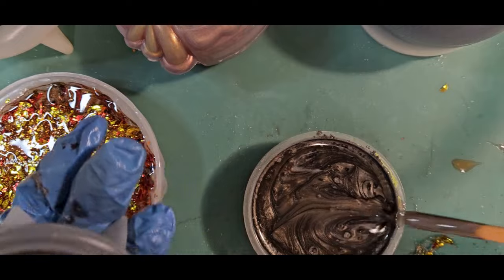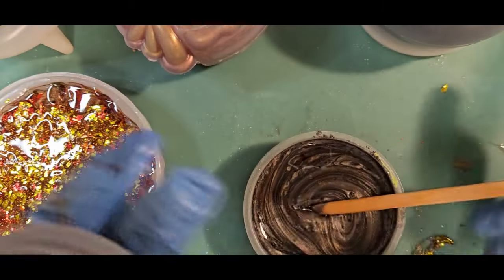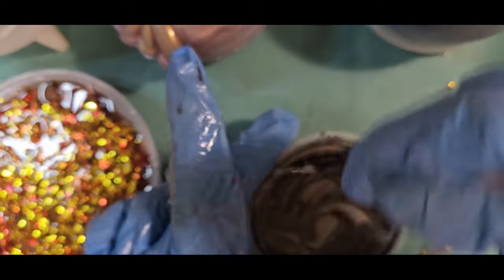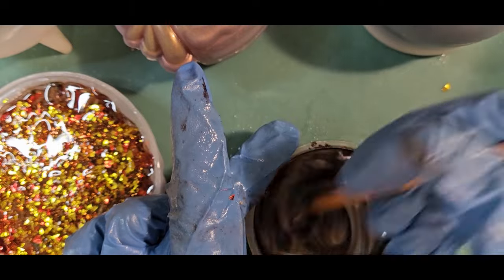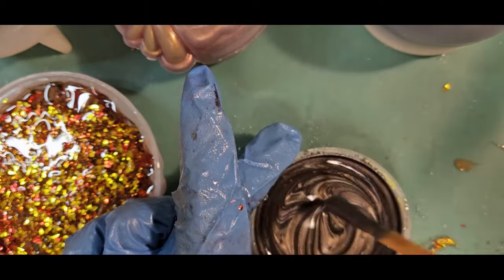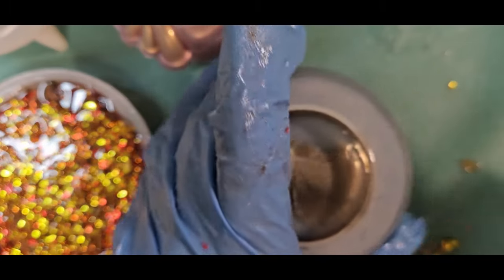That is a pretty color. It's nighttime here, so I think we're good. I think we're just going to go for it because this is going to be warm before I know it. And it's getting late at night. I've had a busy day. All right, I'm pouring it. Let's hope there is more than enough. I can deal with more than enough than not enough.